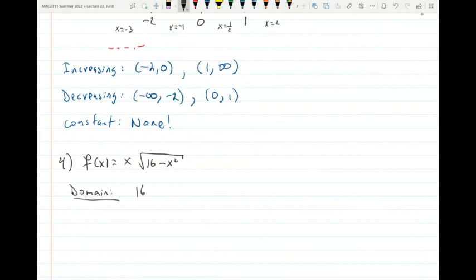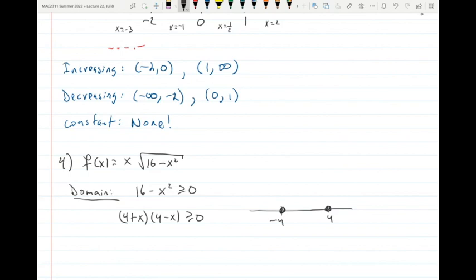Because we see a square root, that means 16 minus x squared has to be greater than or equal to 0. So this is another little inequality which is nonlinear, and now we know how to solve them. So 4 plus x, 4 minus x. Let's draw the picture. We put the zeros. The zeros are negative 4 and 4, greater than or equal to 0. So the endpoints are solutions, and then pick points. So pick something to the left of negative 4, like negative 5. You plug it in.